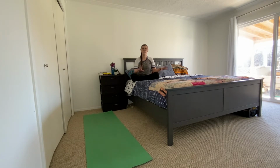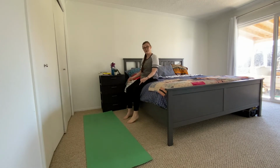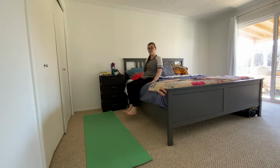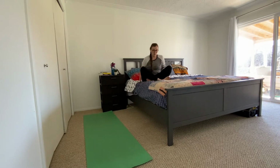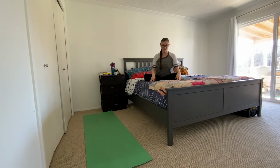So I'm going to do part of this sitting on my bed, but you are perfectly welcome to do this on the floor. You can do it in a chair, you can do it on the side of your bed. My bed's a little too tall to do this first part on the side because, as you can see, my feet don't quite reach the floor. But if you want to do it on the side of your bed and it's a little taller, you can always use a step stool, a couple books, some blocks, or whatever. Or you can do what I'm doing and just be right here on the edge of your bed. And whenever you're ready, find yourself a comfortable seat and let's get started.